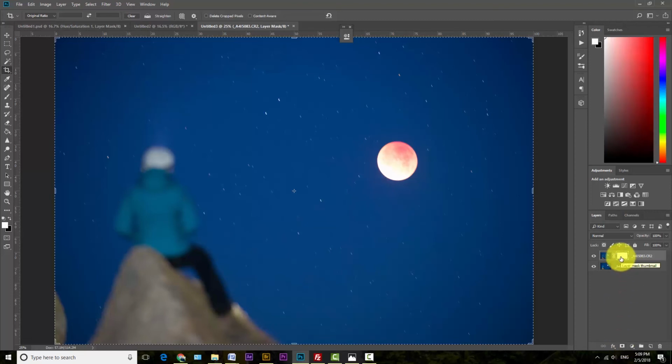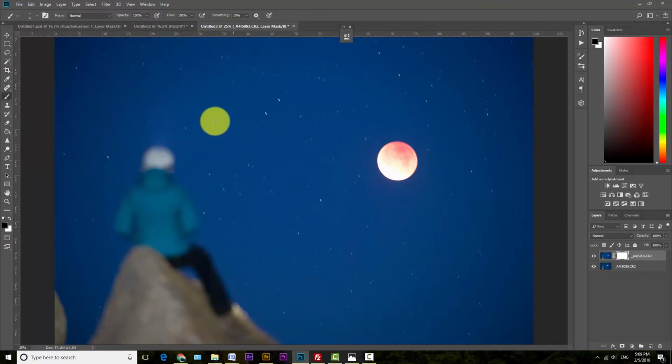All right, so now I have all of this in focus, which is what I want, but I want her in focus, so I'm just going to paint with black. You can hit B for the brush tool, and then you can hit X to change between your white and black. So paint with black. And then you can hit your bracket keys to increase the brush size there. And I'm going to just go with 100% on this.